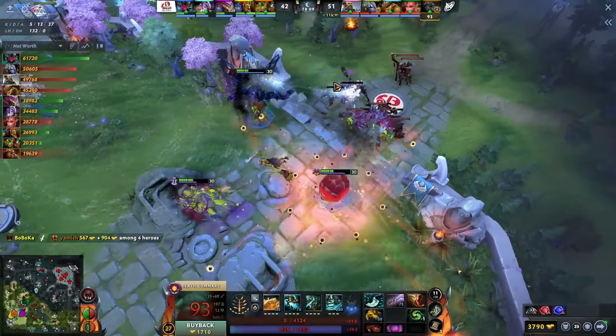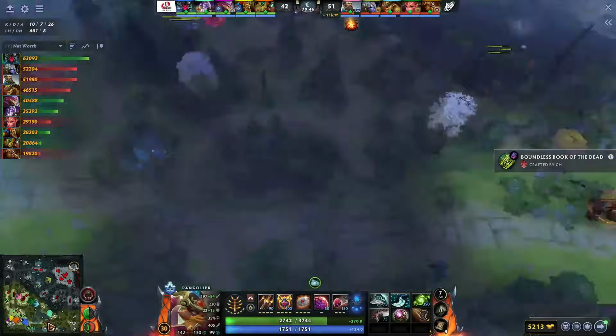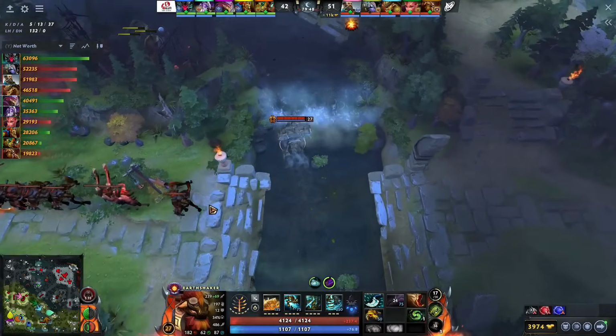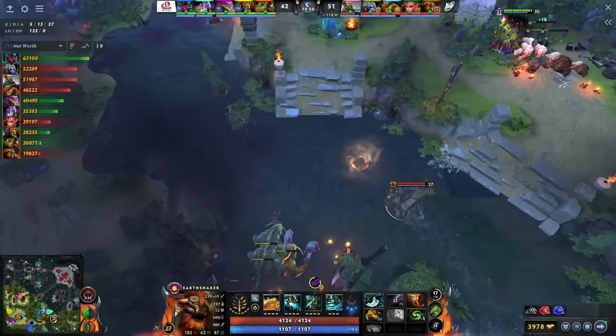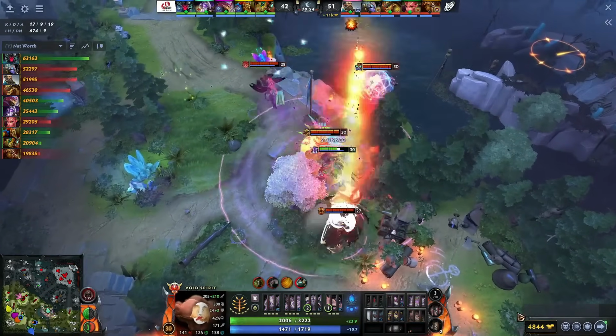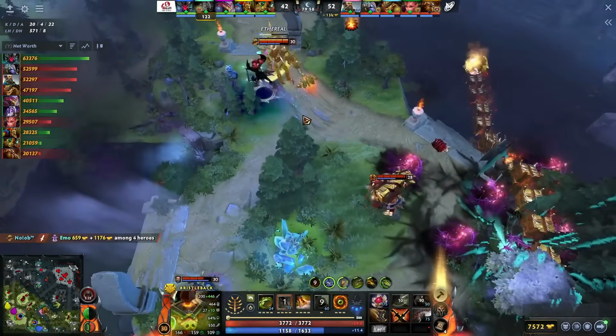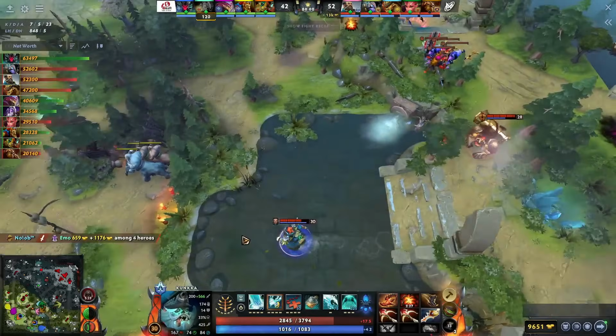Kunkka goes in. Oh my god, what a huge cleave. Reminds me of the good old Sing Sing days. Needs to go swish. Oh, they found Evo though. Does have buyback, and he's going to be using it when NIGMA Galaxy go into their base.